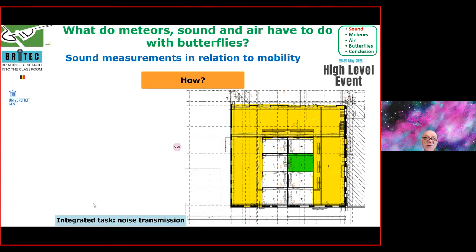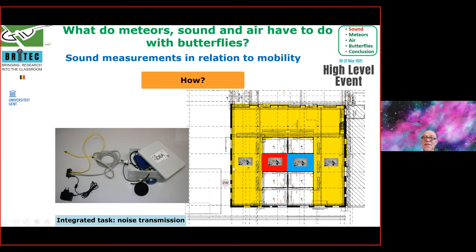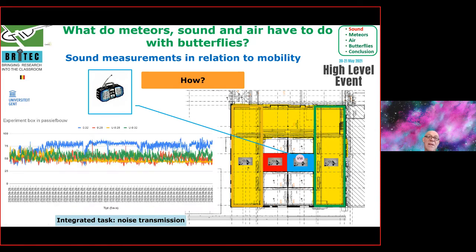There is also one student who does a final-year task, an experiment about noise transmission. Here you see part of our school. The yellow is a big area where lab and practical work goes on. That are 8 classrooms. And he placed 4 sensors in these classrooms and in this area. And he made some noise in this classroom. And then you can see that the further away from the noise-making classroom, the less sound there is in the surrounding areas.